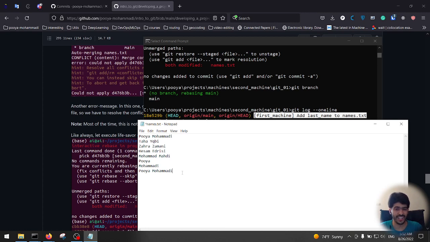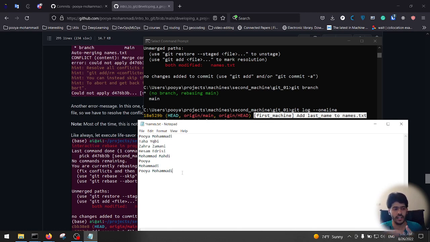Your conflicts may not be that easy, and they might be in several files, not just one file. It's possible, for example, that you make changes on like 10 files, and without pulling, you continue to code and you realize, oh my god, you got a lot of conflicts. You have to manually resolve the conflicts.